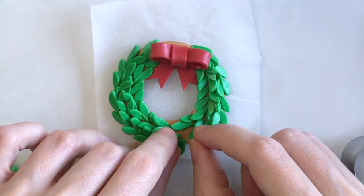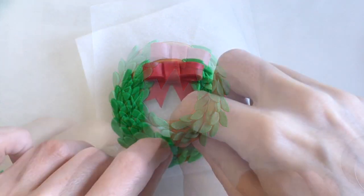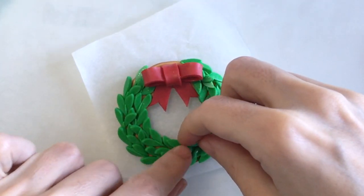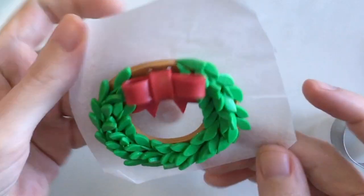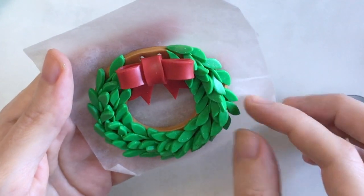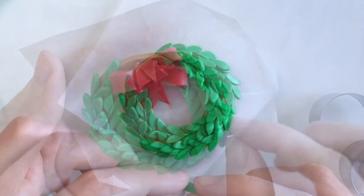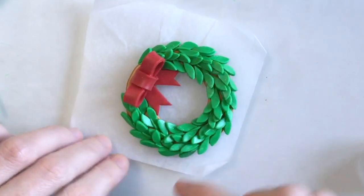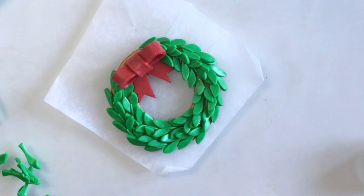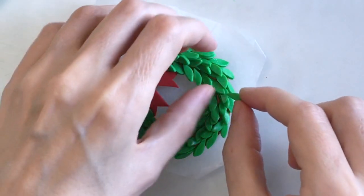And as I get to the bottom of the mistletoe wreath, I just need to try and fit the leaves underneath the first sets, if that makes sense. So there we go, I'm pretty pleased with that actually. It worked out a little better than I'd hoped, which is always good. And you could spend a little bit of time adding a few more leaves in any of the sparse areas really.